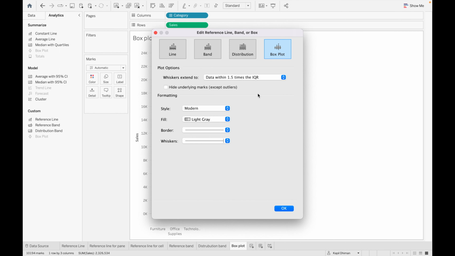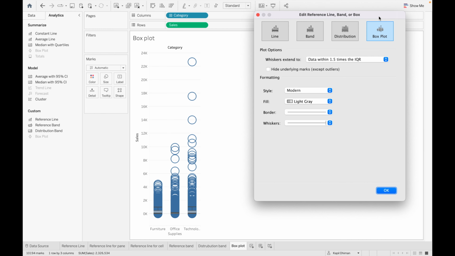Okay, so when you drag box plot, you can see plot options. There are two plot options, that is data within 1.5 times of IQR. IQR is interquartile range. It means we can add box plot to 1.5 times the width of the adjoining box. Okay, and this is also called a semantic box plot. And maximum extent of box plot, so when you choose data within 1.5 times, the box plot is created with 1.5 times of IQR. Now you can see this box plot is created with the maximum extent of data. Okay, this is also called a skeletal box plot.